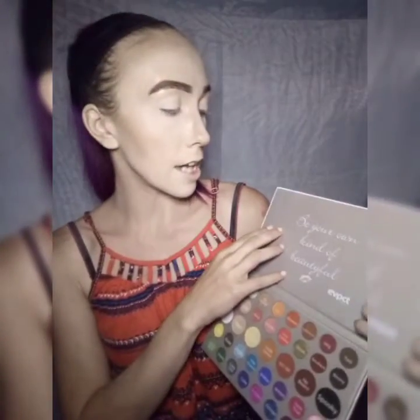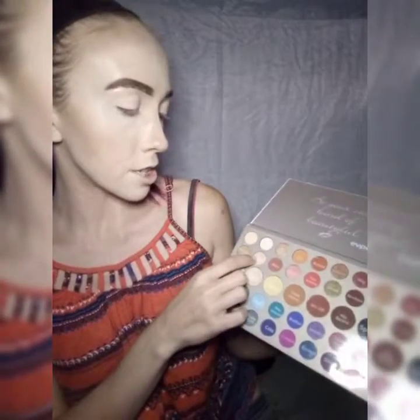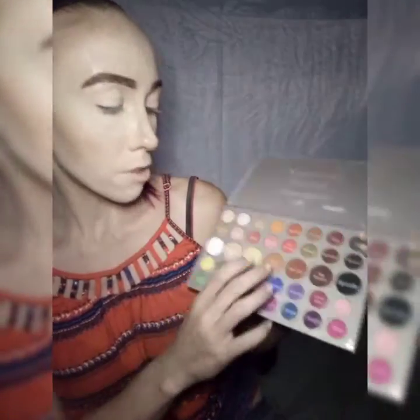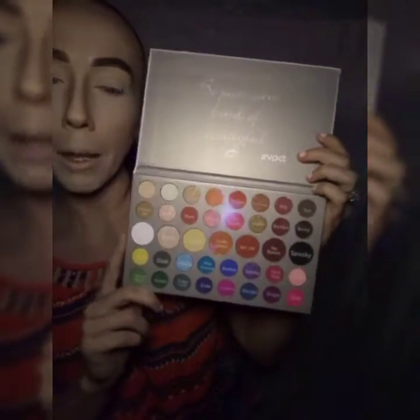When I saw this online, my jaw dropped, you guys. When you open it up, it doesn't say the whole creating, being your own artist thing that James's palette says on the inside. This one says, be your own kind of beautiful. But then I looked online at the colors and the names of the colors, and they are the exact same names and the exact same colors. We've got Sister, we've got Mary, we've got Flashback, we've got Code James, 10% off. I mean, it's literally the same palette, but not.